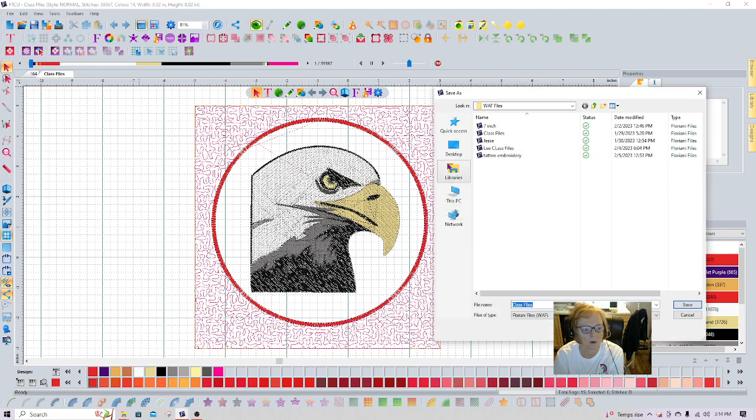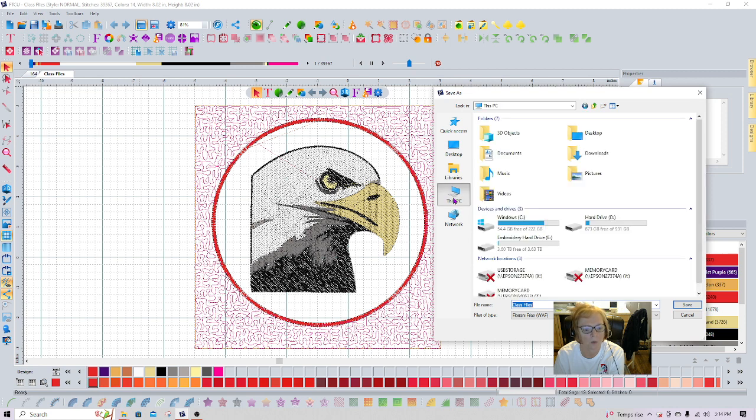And this time, rather than going to the desktop, I'm going to go to this PC. And in my case, I actually have a secondary hard drive in my computer that holds nothing but embroidery files.